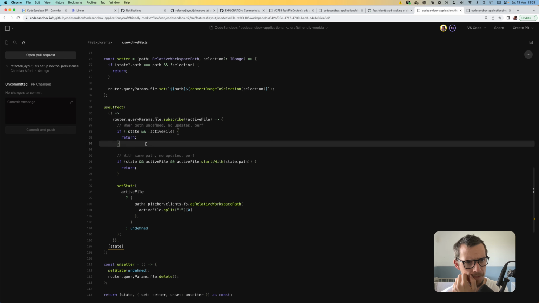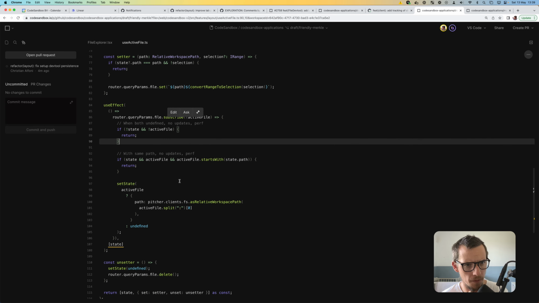And yeah, so the thing is, if we're on the same path, we don't want it to update, because part of that path is also the selection. But it's really the selection that we want to avoid firing off a new set state.